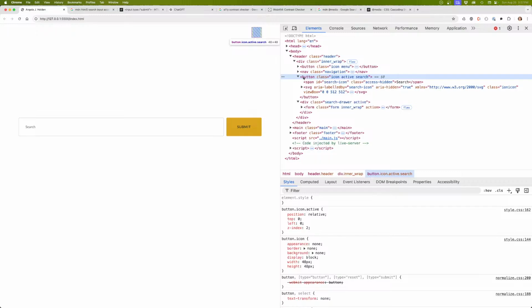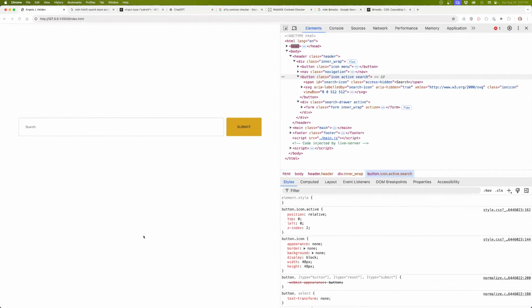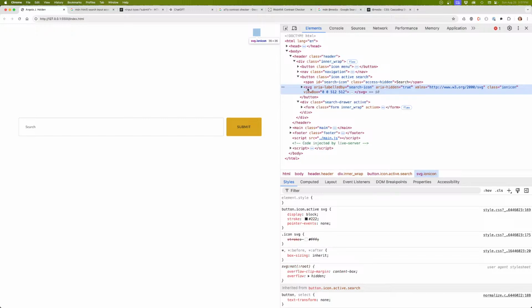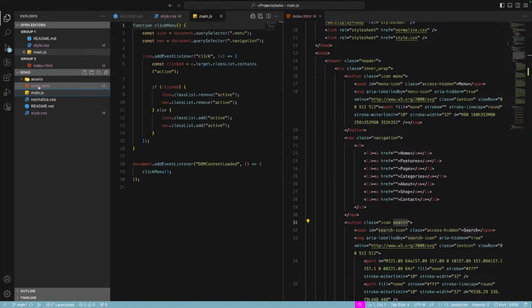So the button icon active is what needs, I think maybe we just need to give this. Here we go. Okay. All right, let's just get our JavaScript in here. We'll figure this out next.